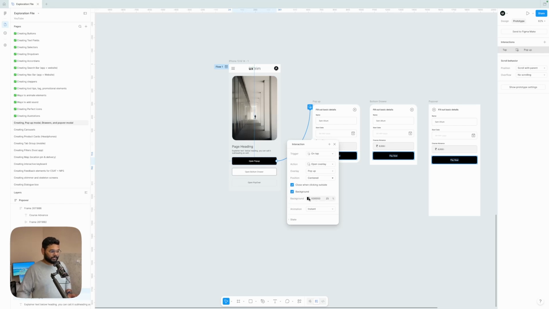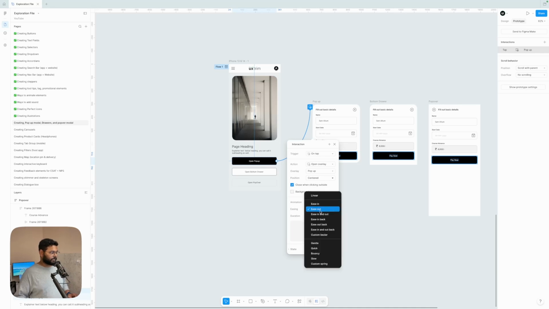The background is 25%, but I will have it around 70%. Right? Animation, I can make it instant, dissolve, move in. I don't want move in, I just want it to appear. So I'll have it dissolve, ease in and ease out. Or I can make it slow, gentle. I'll make it gentle.